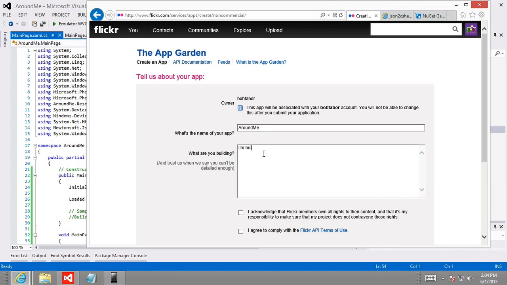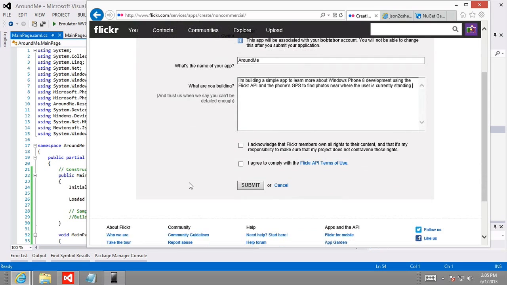I'm just going to tell them I'm building a simple app to learn more about Windows Phone 8 development using the Flickr API and the phone's GPS to find photos near where the user is currently standing.